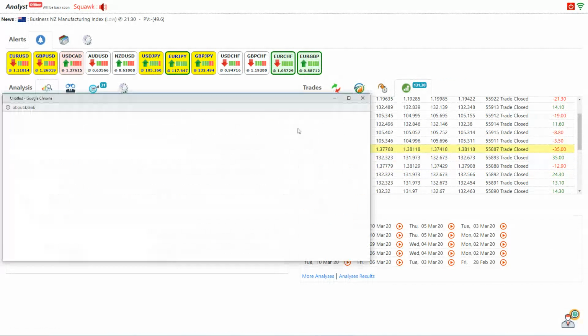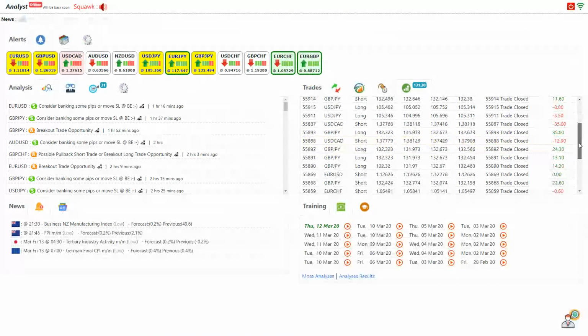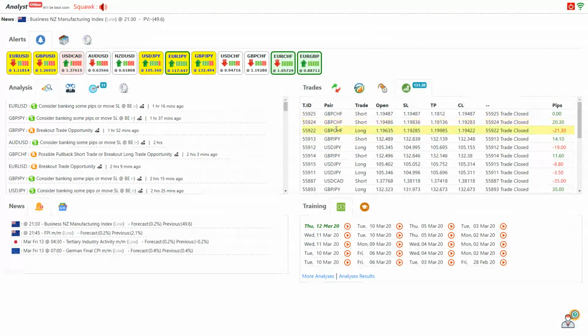That's the dollar CAD short trade. This was again based on the analysis. I was expecting to open my position a bit earlier though. As you can see, the volatile market came straight down and my order was accepted at this level. After that, you can see the price reverse, so my stop loss hit at 35 pips. But I managed my last trade, the pound Swiss franc long.